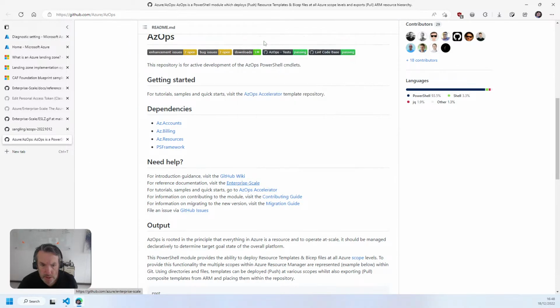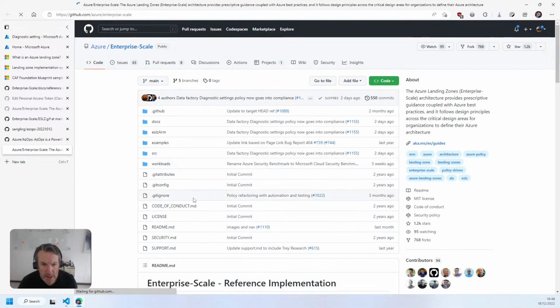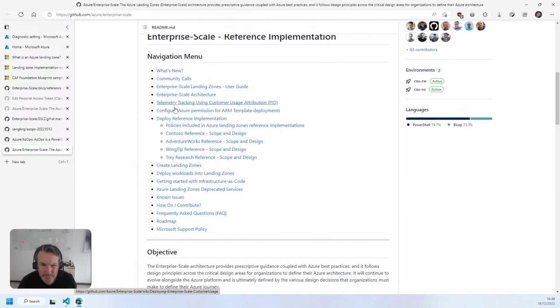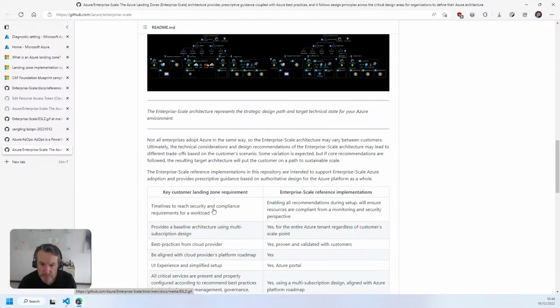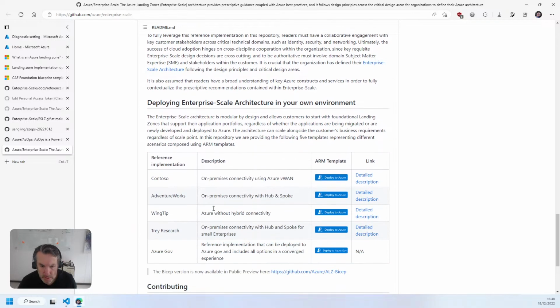But there's also the enterprise scale repository, and in here, I think, I might have to find it for you.